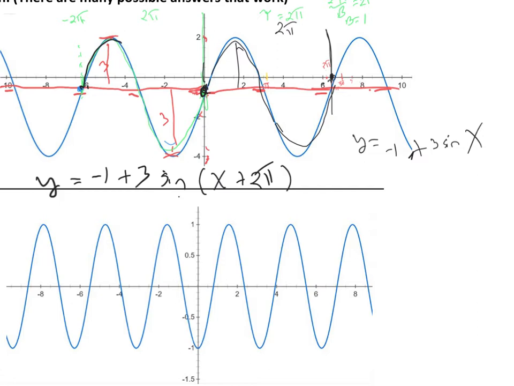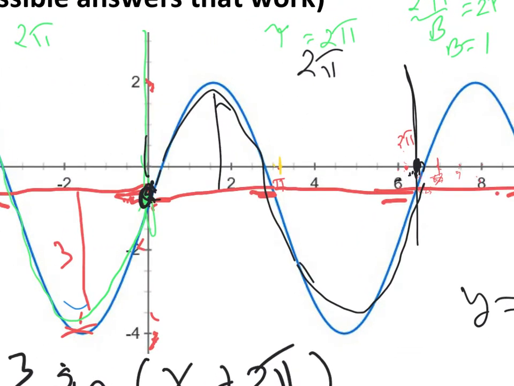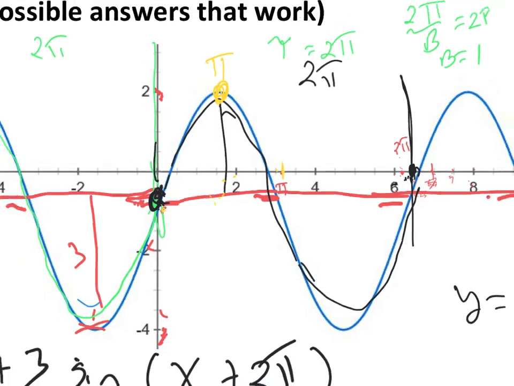And if you wanted to be a rebel, this is mind-blowing. If you wanted to be a rebel, you could have said, let me start as a cosine on top. That's a little smaller than 2. What is pi divided by 2? That's like a 1.5. This is probably a pi. Shifted to the right, pi.